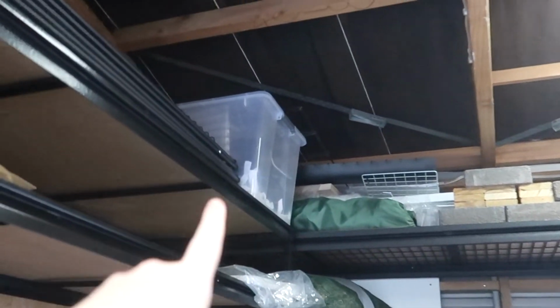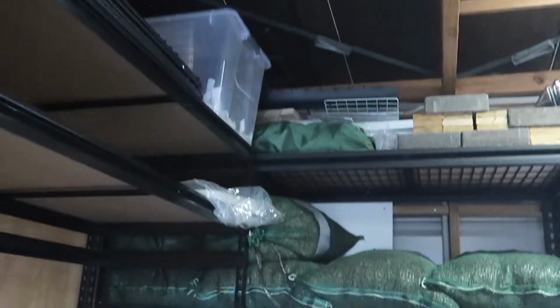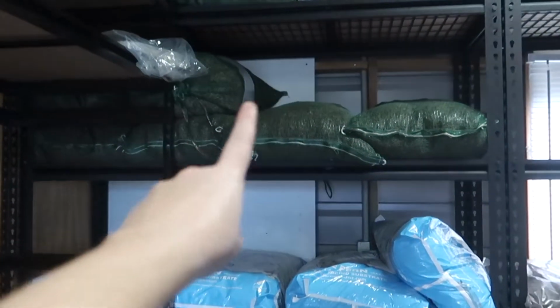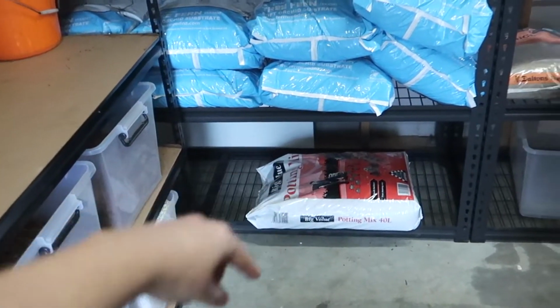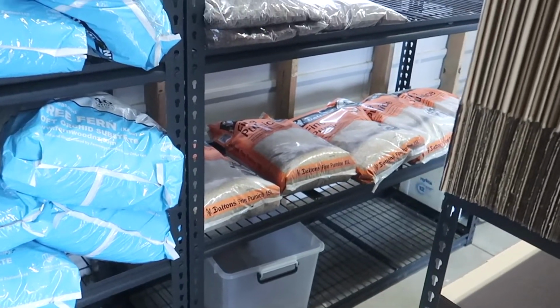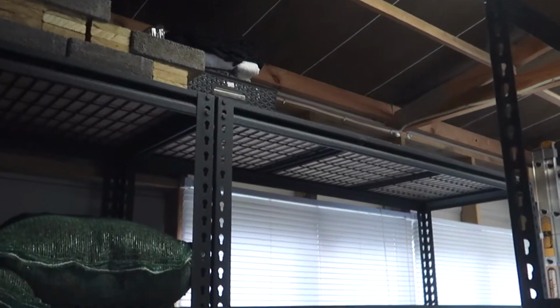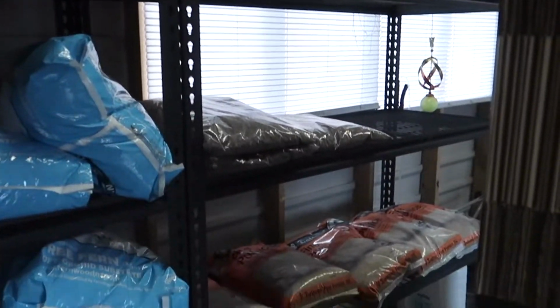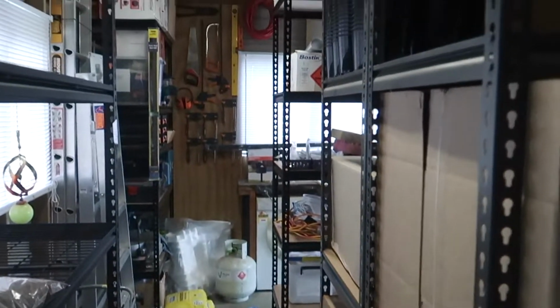Up the top I have all of my market stuff, seeing as it's done for the season, they've all gone up there. And then we have obviously the orchid bark, the tree fern fiber bags, and we're going to have like liquor and stuff down the bottom as well. And then around the back here we have some pumice bags, and this is all going to be filled with perlite and cocoa chip and stuff like that when we get our next shipment in. And you can also walk around the back here to the next aisle, which is really handy.